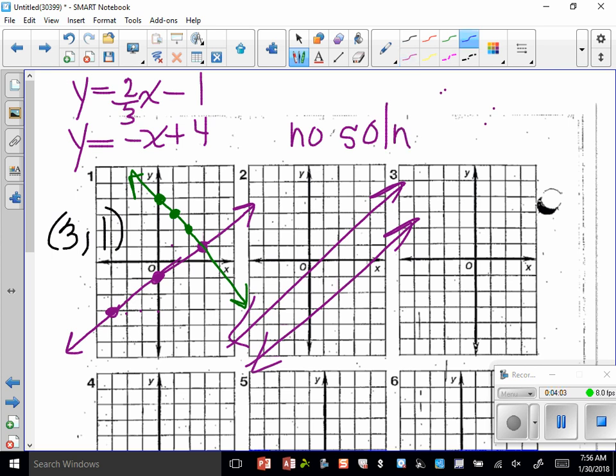And then the last type would be a line like this, where you graph the same line over top of one another. Now that will be what we call all reals or infinitely many solutions. Okay, so those are the 3 types of answers you could have, where you graph the same line twice. So that means they're intersecting everywhere. So that's infinitely many solutions. Or if the lines are parallel, no solution at all. And if they actually intersect, then you have a solution. One solution, that is. Okay?